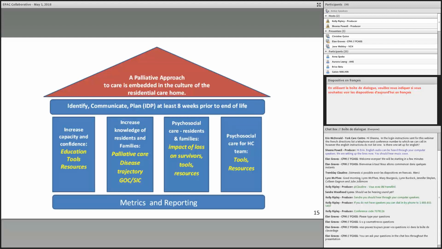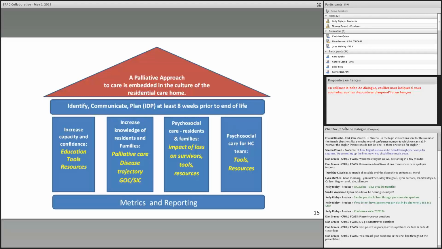We then also noticed that the psychosocial care was missing in many, many cases. One thing I want to say is that end-of-life care is very, very well done in residential care. But when we look at end-of-life care, we're talking about the last week of life, maybe the last 2 weeks. And what we know from talking to residents is their end-of-life care journey starts much, much earlier than that.